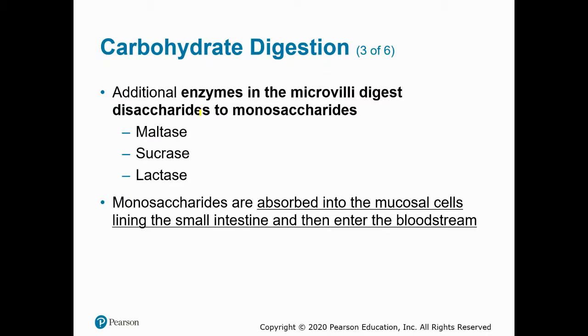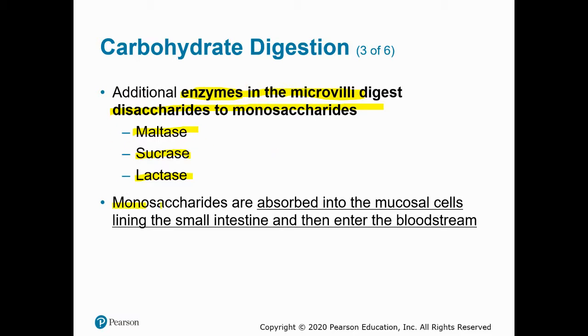And then also in the small intestine, but now right up close to those enterocytes, those absorptive cells, we have yet a few more enzymes. These enzymes live in that microvilli region, those tiny hair-like projections off of the enterocyte, the absorptive cells. These enzymes take the disaccharide down to the monosaccharide. So we have the enzyme maltase, which breaks maltose down into glucose and glucose. We have sucrase, which will break fructose and glucose apart. And we have lactase, as infants anyway, to break glucose and galactose.